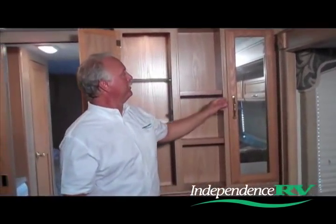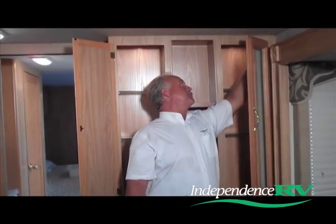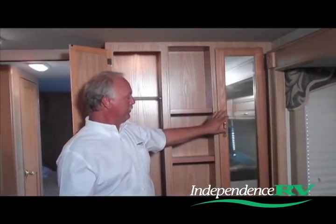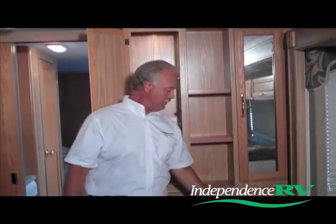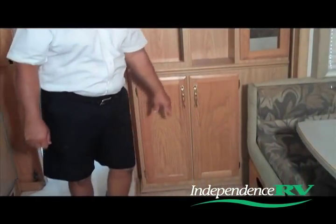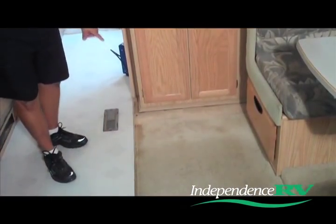From that point, we move down to the cabinet area, and we'll open up all the cabinets, check along the top of the cabinets, make sure the wood's all intact, it's not soft or water damaged. From there, we can move down the wall along the edge of the cabinets, down to the floor line, and we're looking for damage to the floor, carpeted areas. In the case of this coach, there is some damage showing up right along the edge of the cabinet and the edge of the floor line.